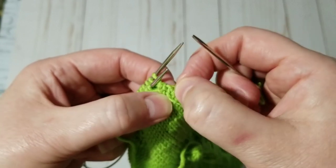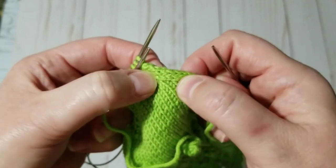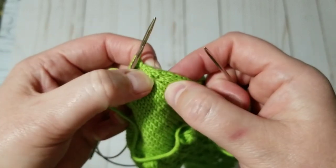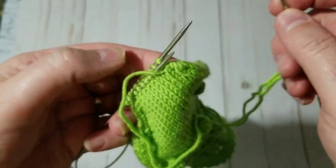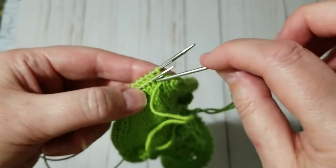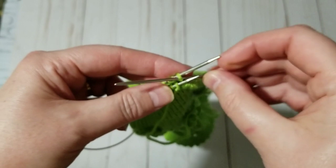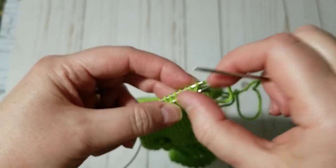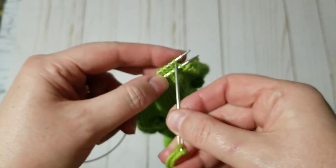Yeah, this one I didn't pull it well. Yeah, try to pull it and then it will fix itself. Huh, see? It will fix itself. Okay, so I'm gonna come to this fellow as if to purl, and then go back as if to purl. Let this one stay there, and then I let this go. So it's two-step, and then I go to the back.